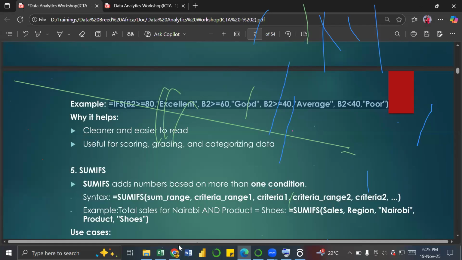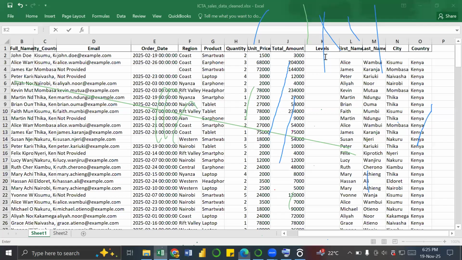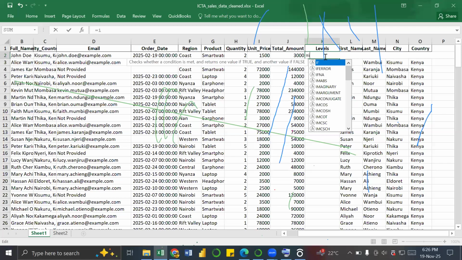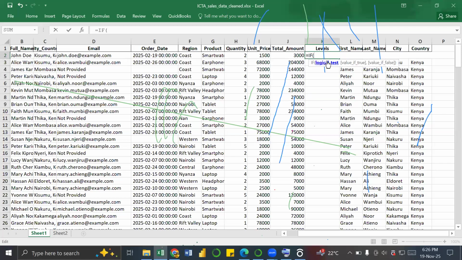For example, like what we did yesterday, if we did the IF again. So what is the logical test here? We have the total amount, say if it's greater than, let's say, 30,000, then it should be, comma, high.